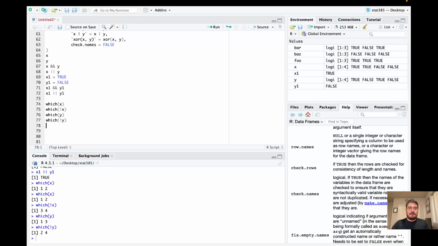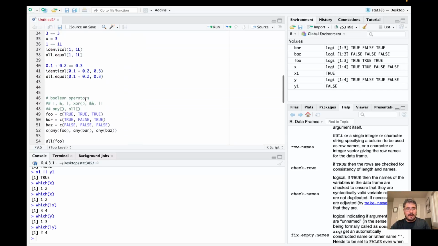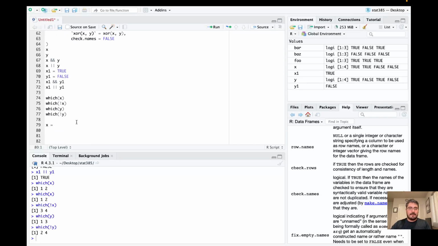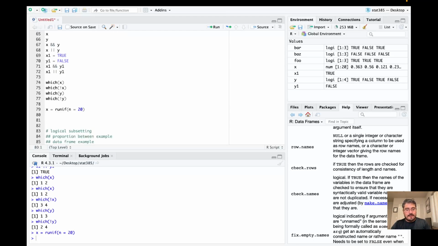Okay, great. And these which functions are pretty useful and used quite a bit. We could also do, and I'm sorry to just overwrite stuff, something like what we did above. Actually, I want to draw real numbers. I say real because it's floating point arithmetic. Between 0 and 1, we will do 20 of them. Okay, so we know that there is a maximum value in here. Let's find where it is. which.max. Okay, so the 17th element is the maximum.